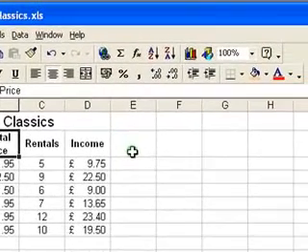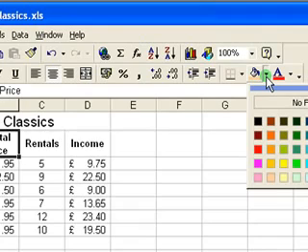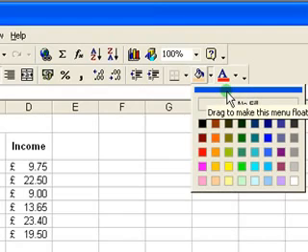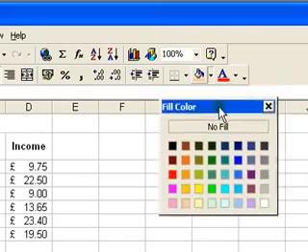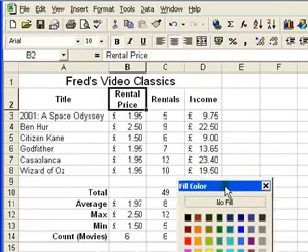Now I'll show you a little trick here when it comes to applying background cell colours. If you come over to the fill colour option, you see, by the way, the border, fill colour and font colour options are over on the right hand side of the format toolbar. If you click on that drop down arrow there, it opens up the colour palette. Now, a little trick you can use, there's a thin bar at the top of that colour palette, and as you see it pops up a little tooltip to say drag to make this menu float, which Microsoft, what they mean by that is if you click and drag, you can then drag your colour palette onto the screen and it stays on, which is fantastic.